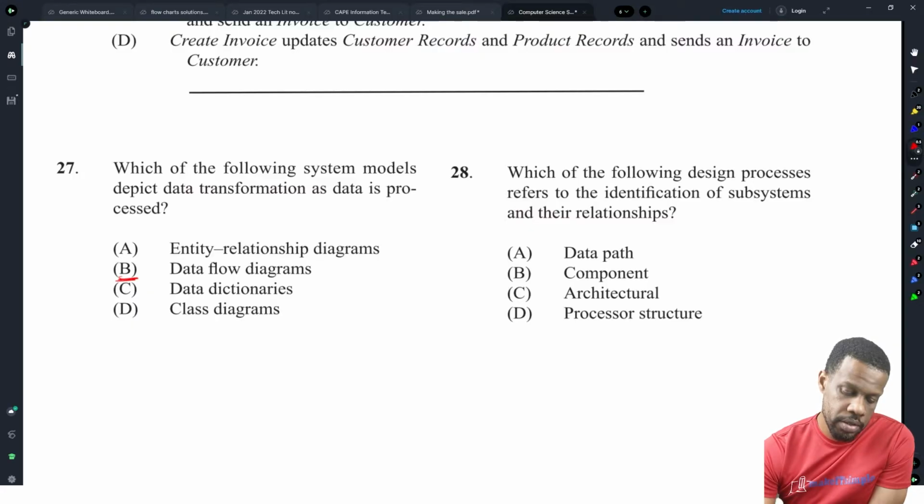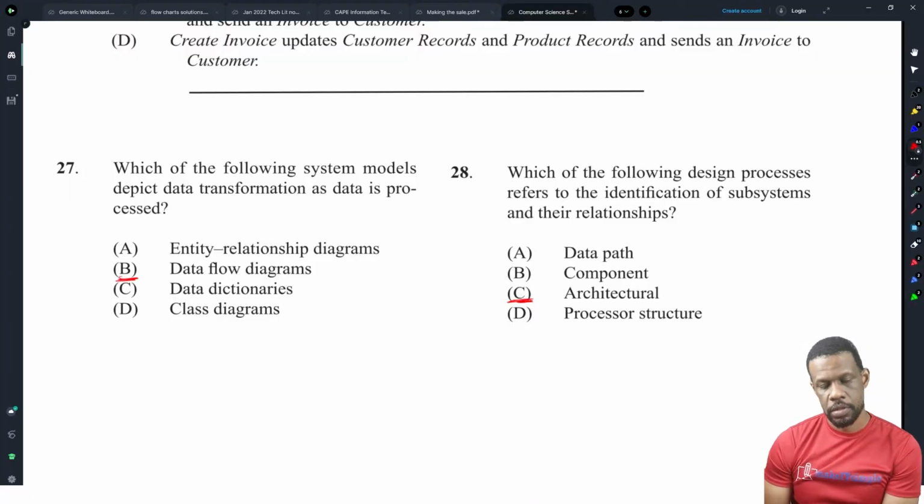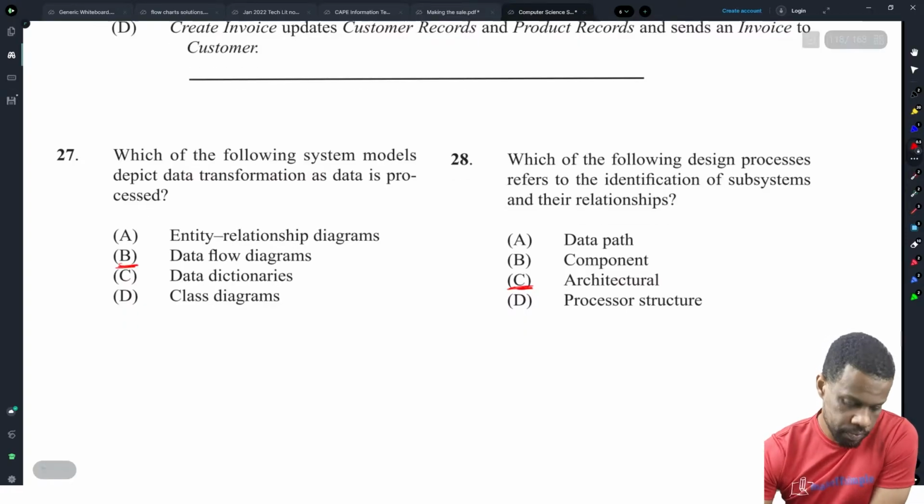Architectural diagram. System architecture. Yeah, I believe so.